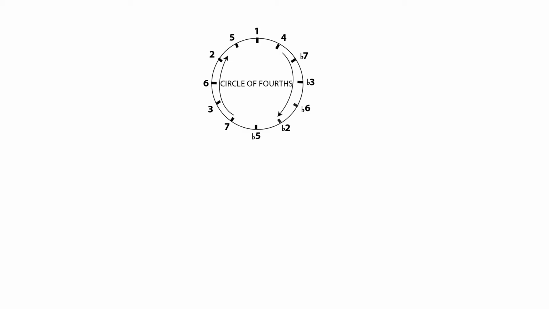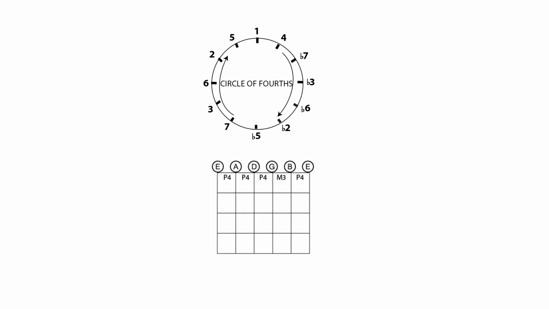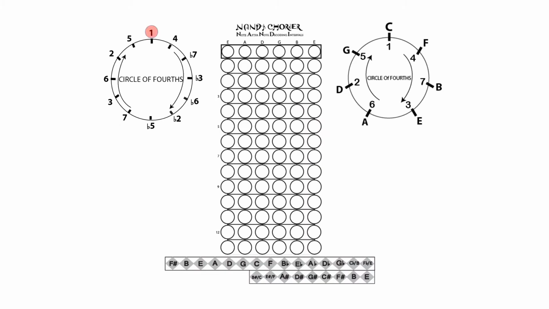In this lesson, we will discuss how to use the circle of fourths to identify guitar notes as intervals. The circle of fourths below displays the 12 chromatic intervals clockwise in the order of fourths and counterclockwise in the order of fifths. The primary interval pattern on a guitar with standard fourth tuning is that of the fourths. On the circle, a fourth up from 1 is 4, while a fifth up is 5.